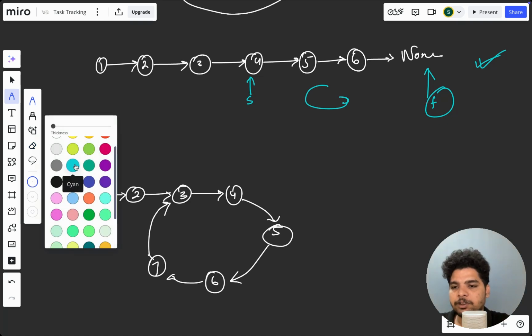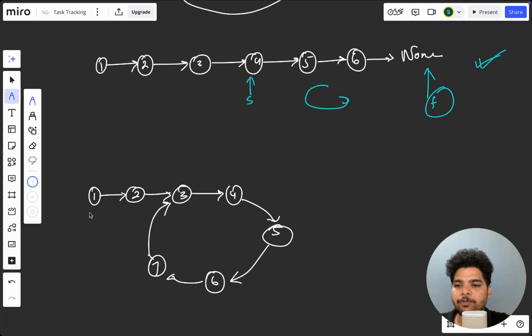Initially slow is this, first is this. Then we'll move our slow pointer by one step, and move our fast pointer by 2 steps, 2 places. First is here, slow is here.